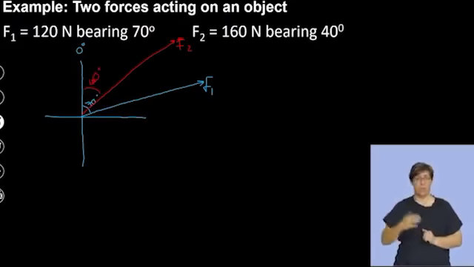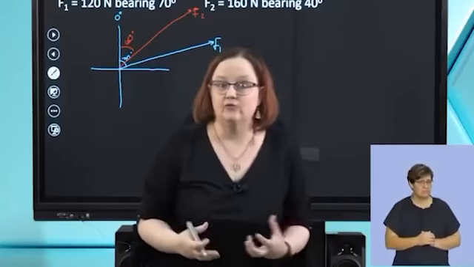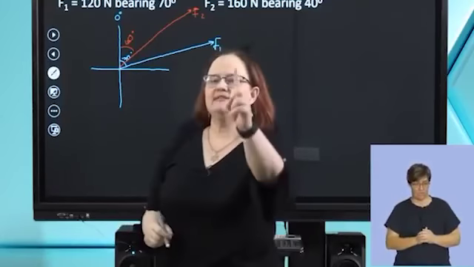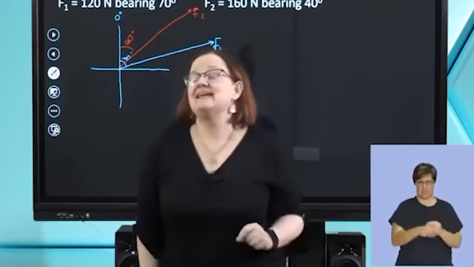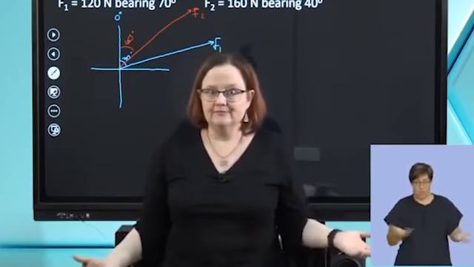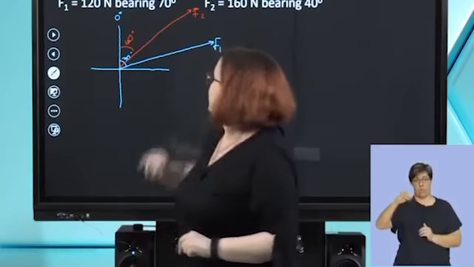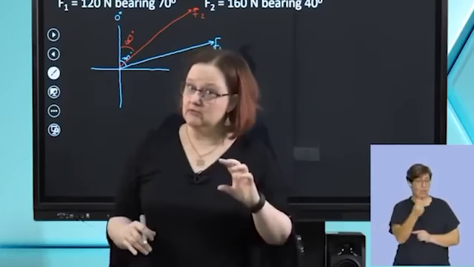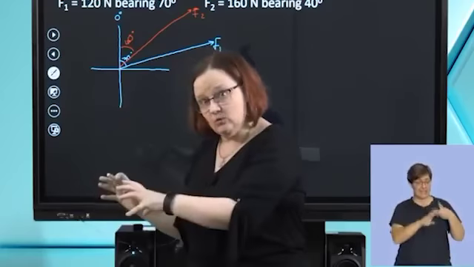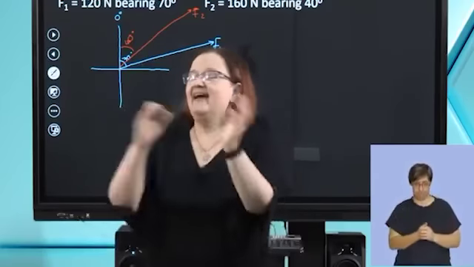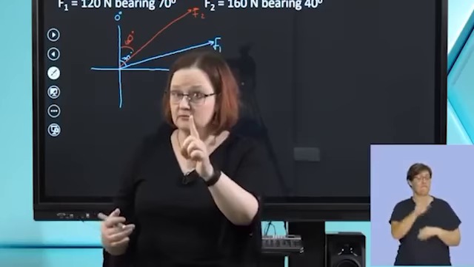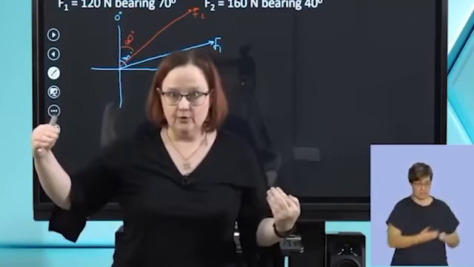Now what I want to know is what's the resultant, what's the net force. In other words, if I took those two forces away and I put a single force that will do exactly the same thing, where is it? I don't want a diagram. I want us to use components, okay? So that means I'm going to take the first one, F1, split it up into two components. Then I'm going to take the second one, and I'm also going to split it up. And then we'll do the next step. So step 1, split them up into two components.